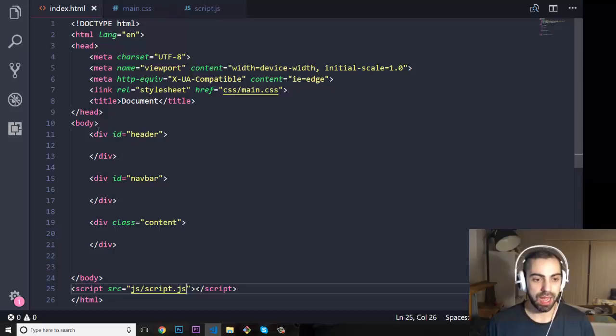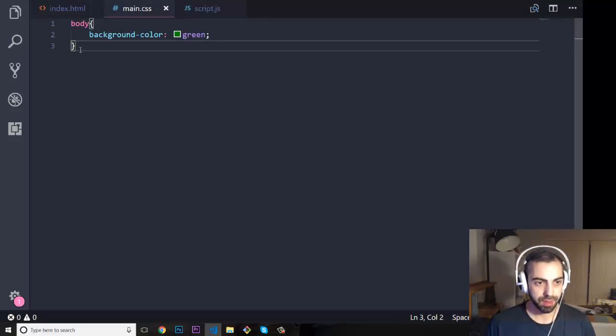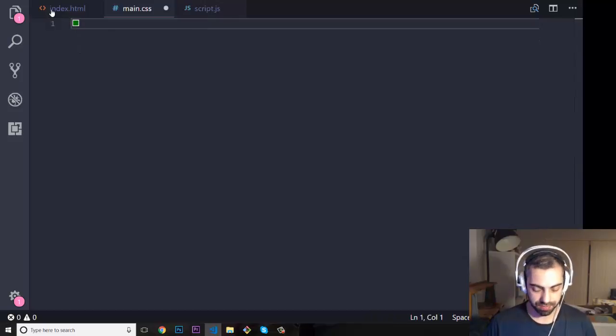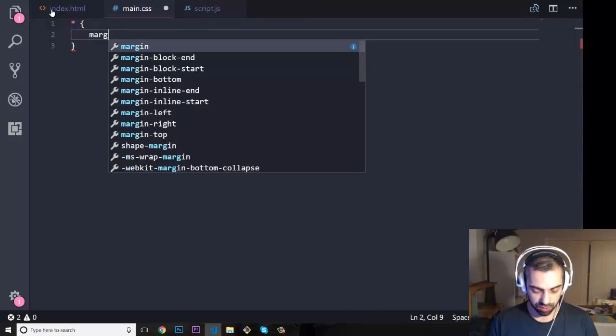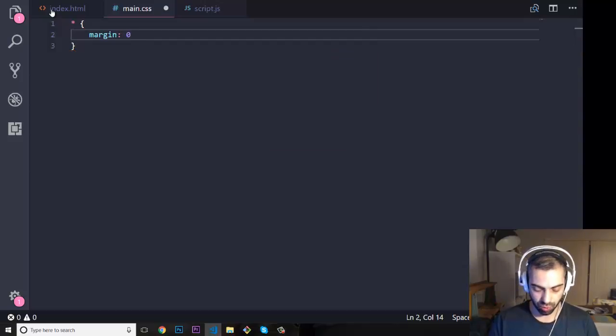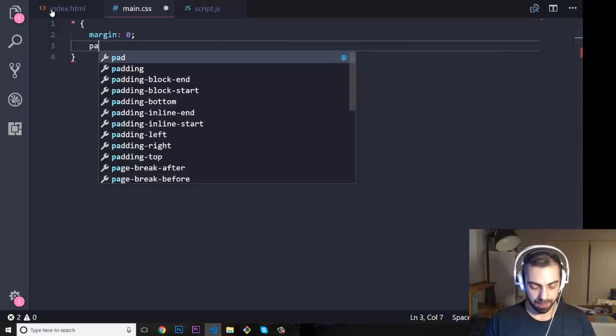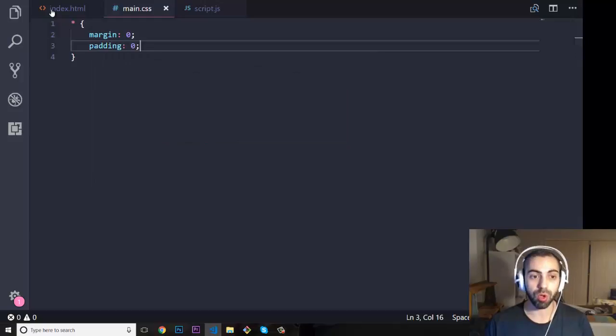All right, so I want my div with the ID header. Just get rid of these. And first of all, I'm going to do what I do in all my files. I want to give a margin of 0 to all my elements and a padding of 0 to all my elements.